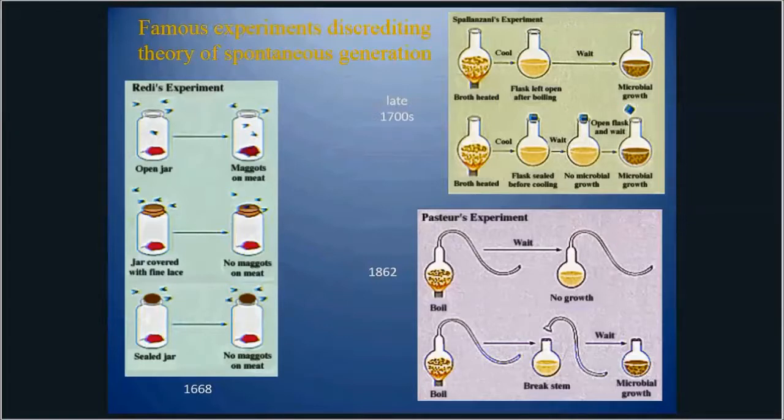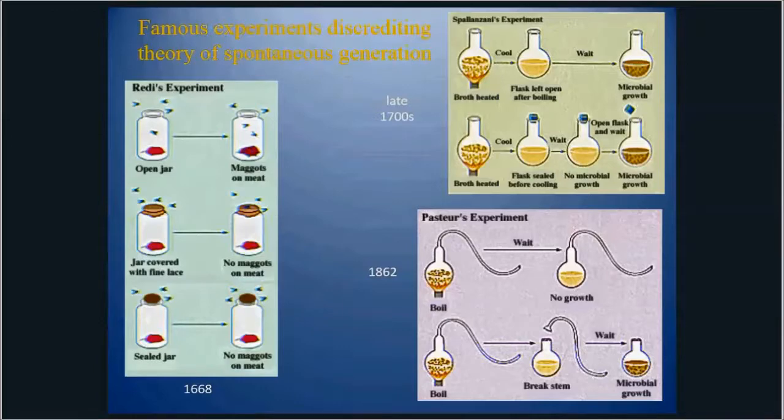Is there something that you could do to stop it? So he thought, well, if I boil it and kill everything that's in there, any possible invisible creatures, then keep it sealed off, will it not go bad? So he created this special S-shaped flask, and it had this long tube for the opening where air could get in, but organisms could not. They would get stuck in that first curve of the tube, and they would not be able to get up and into the actual broth that he was testing.